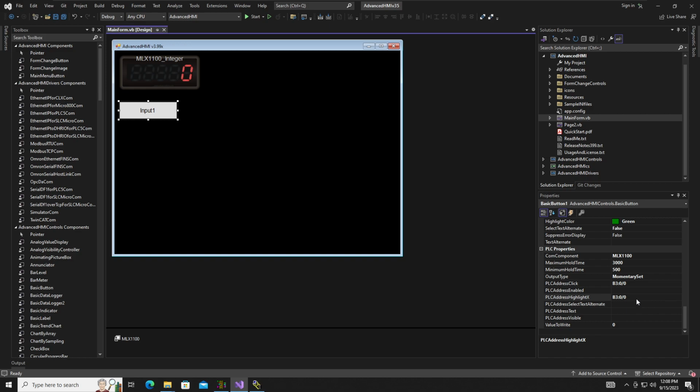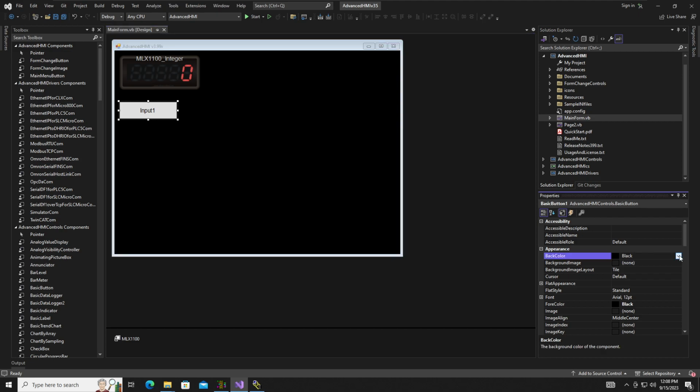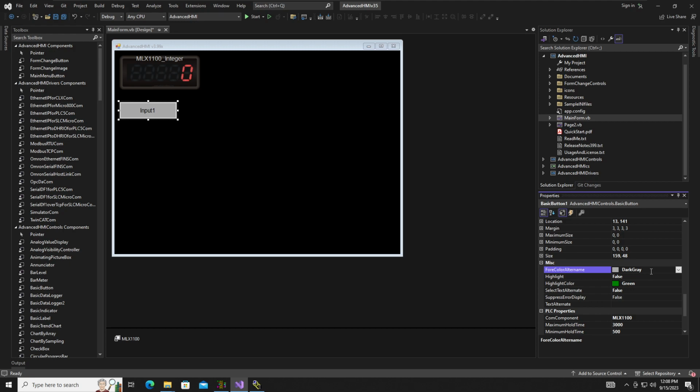Okay, so when we go up, the appearance and the font, what we can do, this black color, we can put it dark gray, and let's try that again.